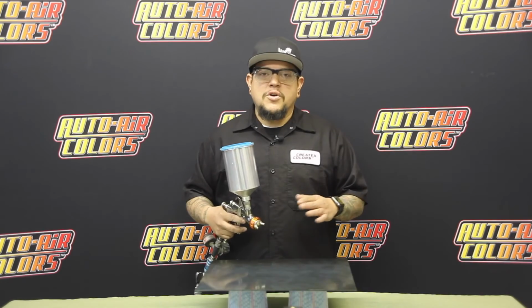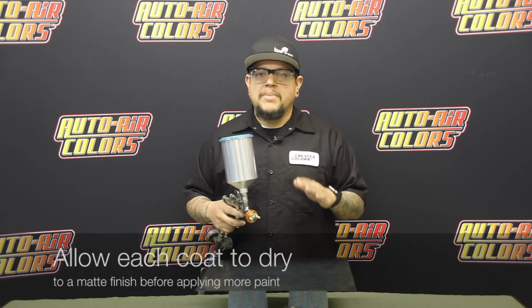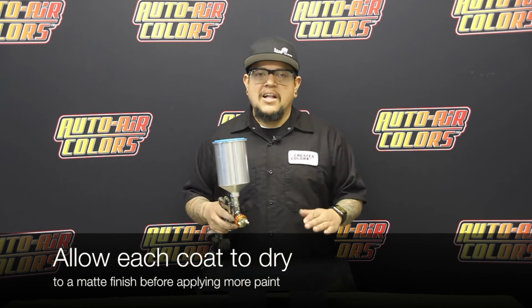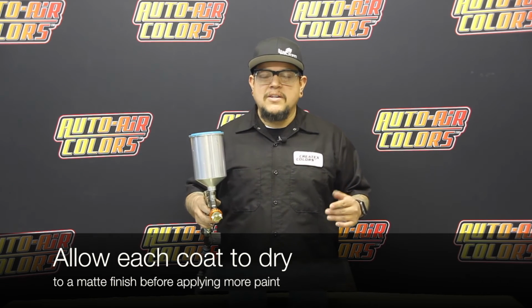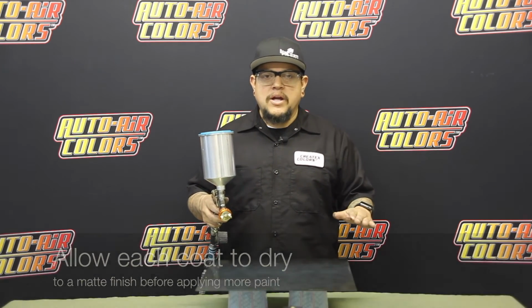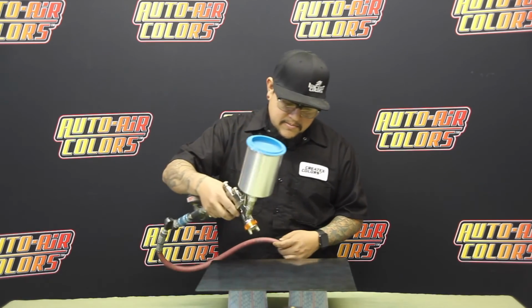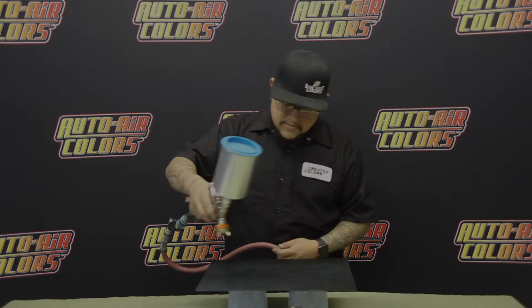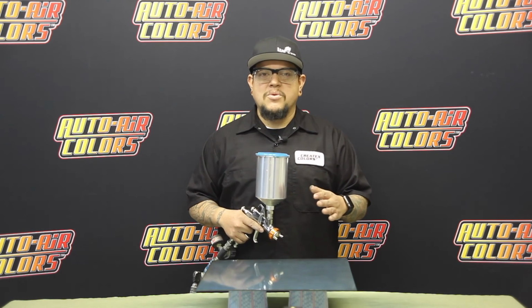After you spray your first coat, you'll notice your panel is completely glossy. Before you add your second or third coats on, you want to make sure your paint is completely dry. The easiest way to tell is to look for a flat or a semi-gloss finish consistently all the way through your panel. If you want to speed this process along, it's okay to go ahead and take your spray gun and spray air over the top to help speed it up. Once you can see your paint is at flat or semi-gloss finish consistently all the way through, you're okay to put your second or third coat on if needed.